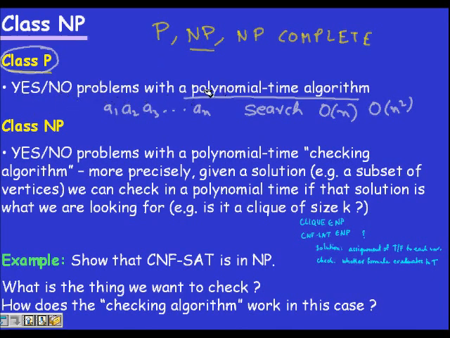And we look at some decision problems also, yes, no problems with a polynomial time algorithm. So what is this yes, no? So there are some problems that are decision problems. So those problems for which there is only an answer of yes, no, for example, searching also, it's a yes, no, you can either find one element in an array or you cannot find. So this is also a decision problem.